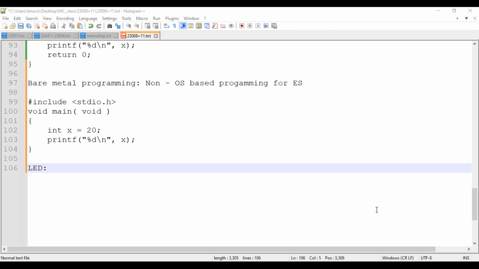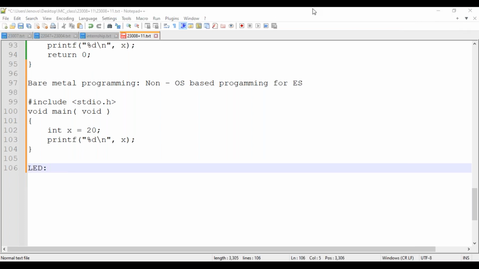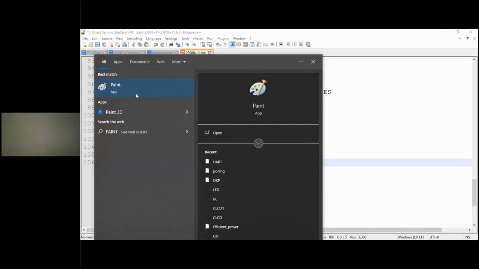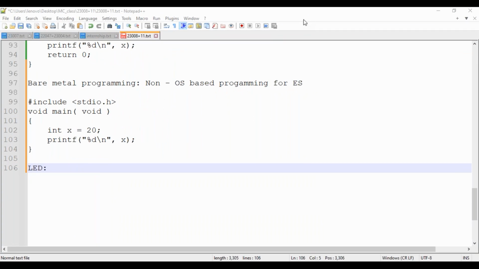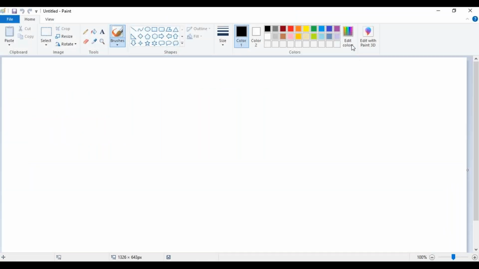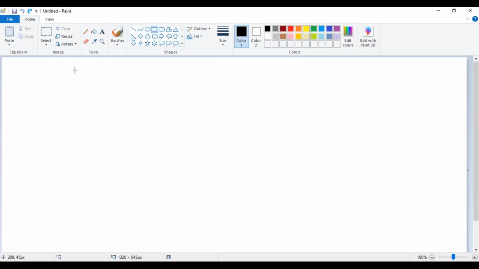Some doubts. Aren't those peripherals inside the microcontroller? No. So these are the peripherals which are externally available on this board. So what you have to see is, this is a microcontroller. Okay, one second. I'll take paint and make you understand it. In this, I'll be focusing only on the PIC microcontroller. We will not discuss ARM microcontroller. So this is your board.